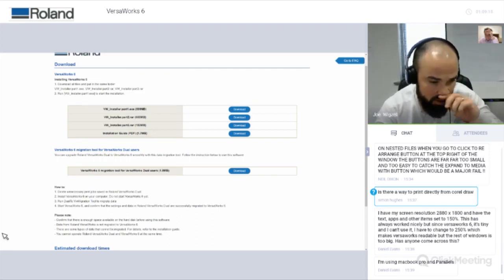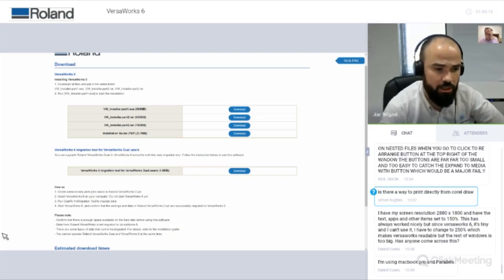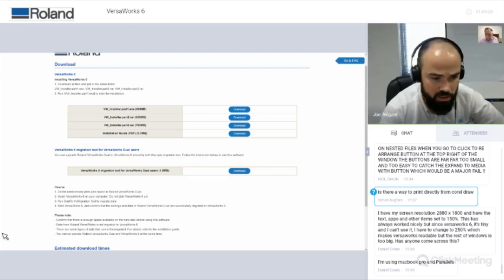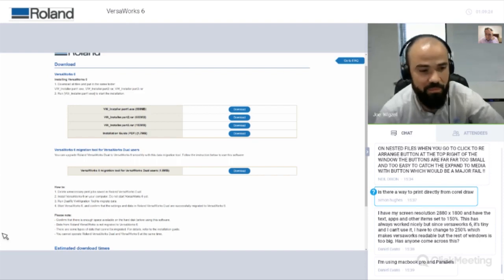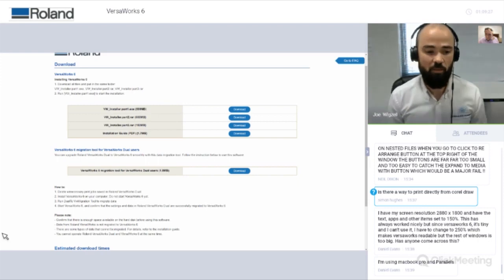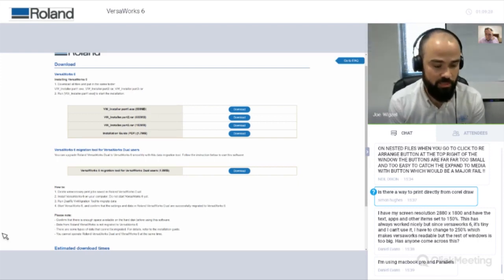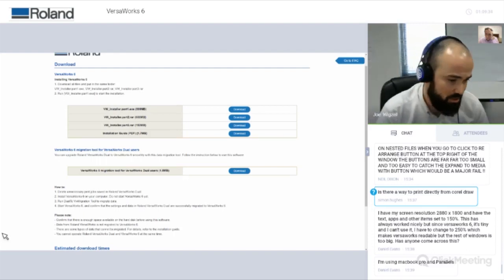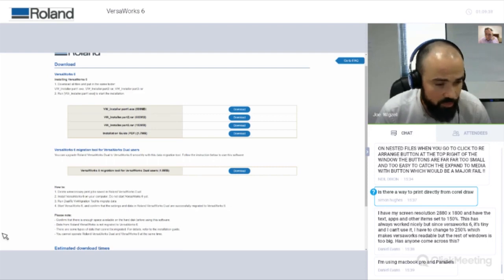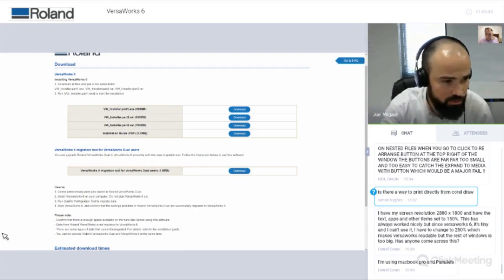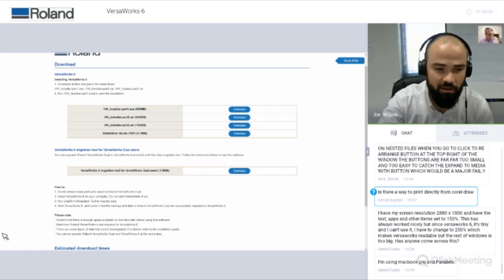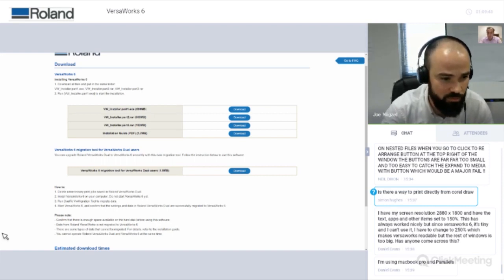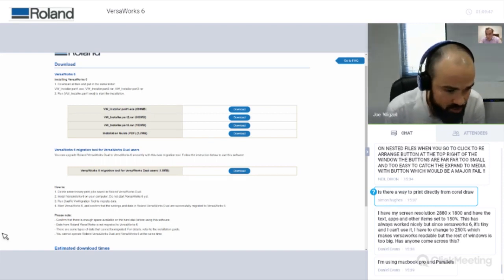Is there a way to print directly from CorelDRAW? You do have print drivers which can go into your software, but I don't understand why you'd want to do that myself. The power of a RIP is a very beneficial thing. You get a lot more control over your process, but you do get print drivers, so I think you can. But I'm not actually 100% on that one. Sorry, Simon. Maybe Peter can answer that one whilst we're working away here. I know you can cut directly from Corel. I'm not sure if you can print.